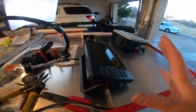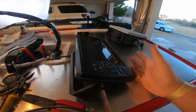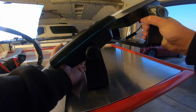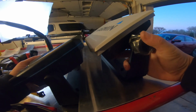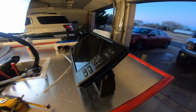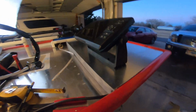You're welcome. All right, so I got a second opinion from my sister and she agrees it looks a lot better lowered down. That was my original plan, but I feel like that's too high for this little boat. I do too. I like it. Where so you like it? Flush. Like that. What are those? Fish finders? Yeah, these are fish finders. I want them just like that. I like it like that way better. Okay, sweet. I do too. That's three opinions. All right, you heard him. Third opinion said drop it down lower, so that's what we're doing.